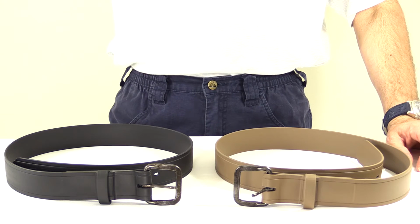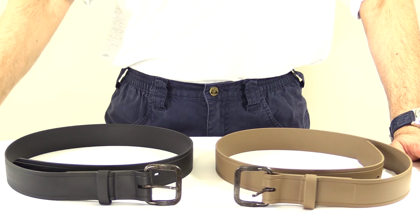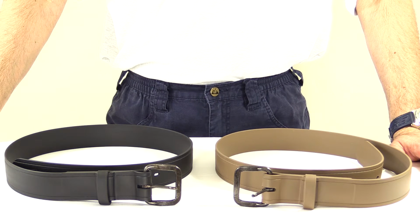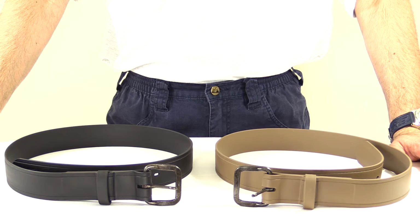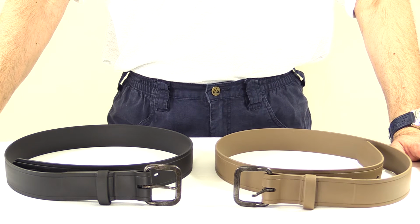I don't always like looking all the same all the time. I like having some options, some variation. And I came across these belts from FirstSpear. I saw them on someone and I said, oh, that's interesting. And I picked a couple up. I got a couple, my dad got a couple. And I thought I'd throw up a little video for those of you that weren't familiar with them.